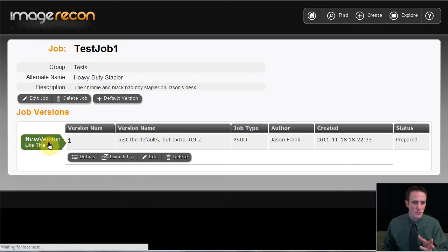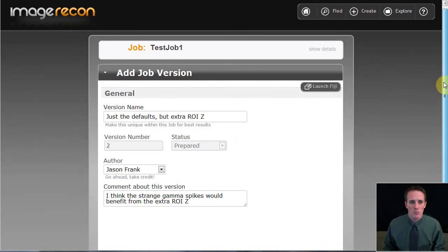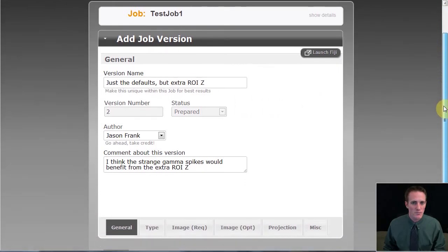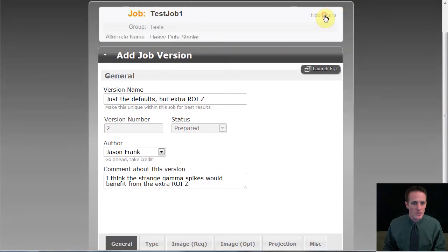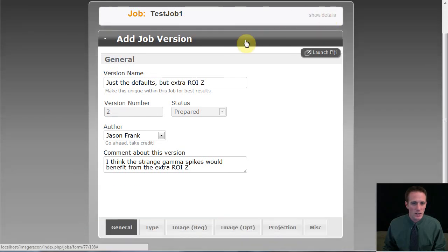We're going to use this first one as sort of a template. So it's going to pull all those values from the database. Now, unlike before, the job itself now is held constant. You can see those metadata values are there, but we're only adding a new job version for it.